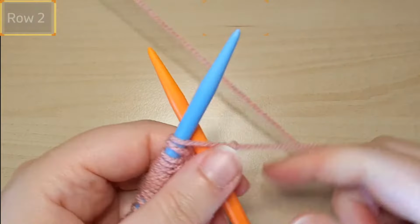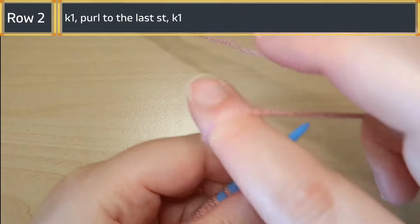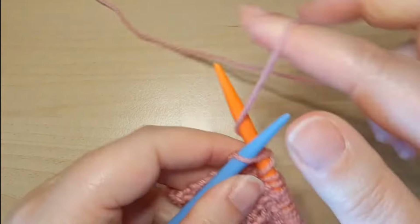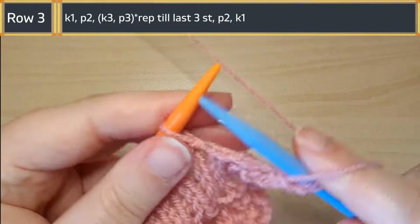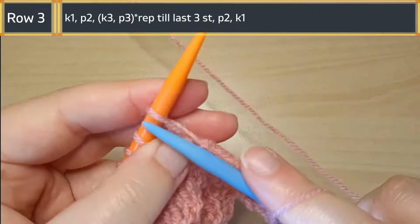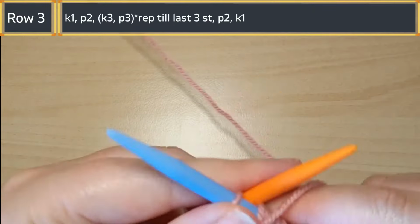Row 2, you are going to start off by knitting 1, and then you are going to purl every single stitch until the very last stitch, and the last stitch is going to be a knit. So just finishing off row 2, let's start into row 3. Row 3, you're going to start off by knitting 1 and purling 2, and then you will go straight into your repeat, which is going to be knitting 3, purling 3, and you'll repeat this all the way into the last 3 stitches, and then the last 3 stitches will be purling 2 and knitting 1.